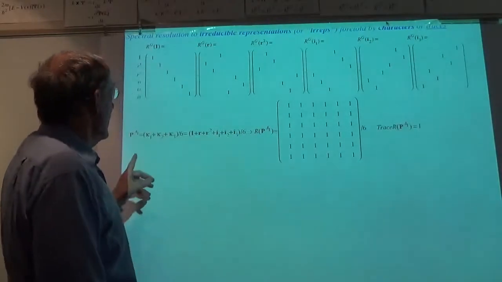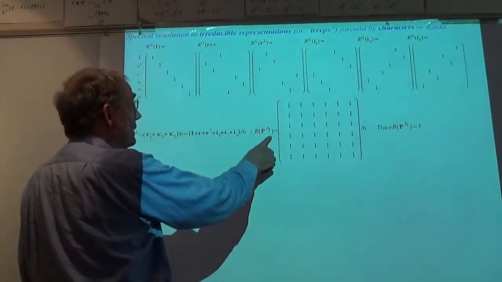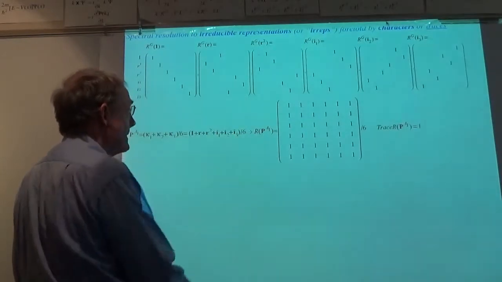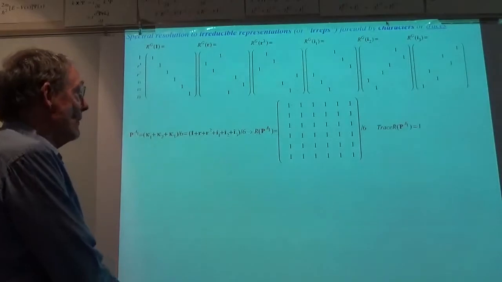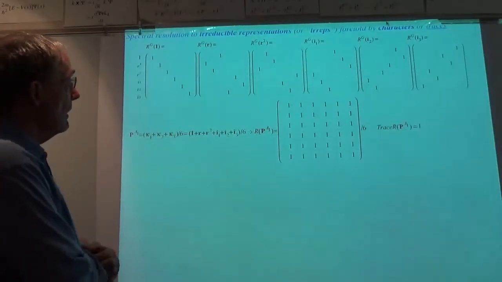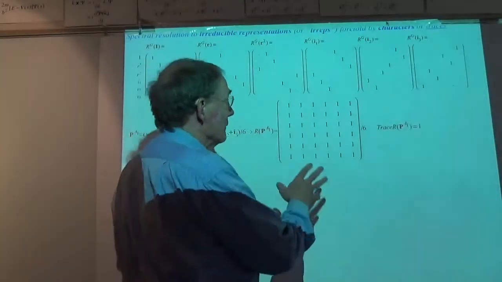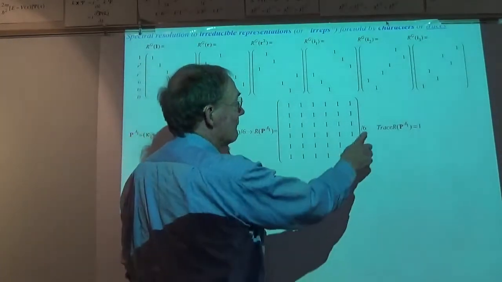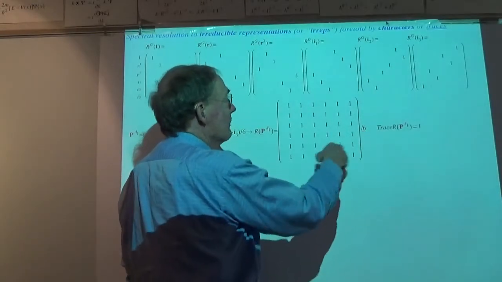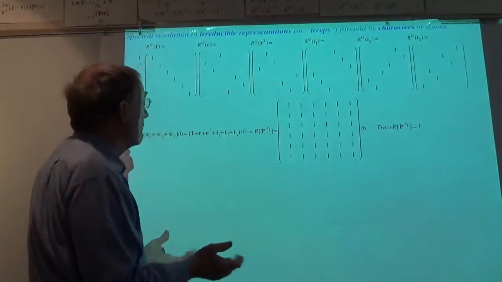So let's look at the representation of one of our projectors. The first one is just a sum of everything divided by 6. That's an idempotent. Multiply that thing up, this matrix right here, and you just get a whole matrix of 6s. So I'm dividing by that 6. You multiply this thing by itself, and you get itself.